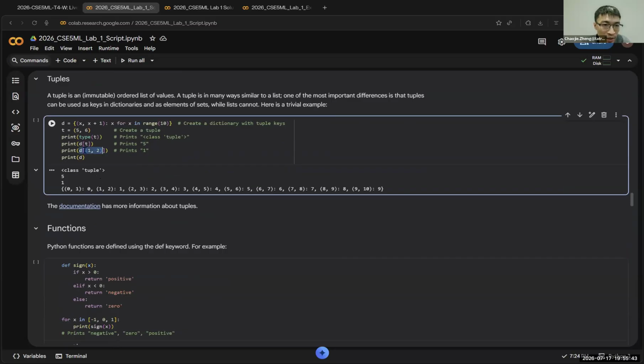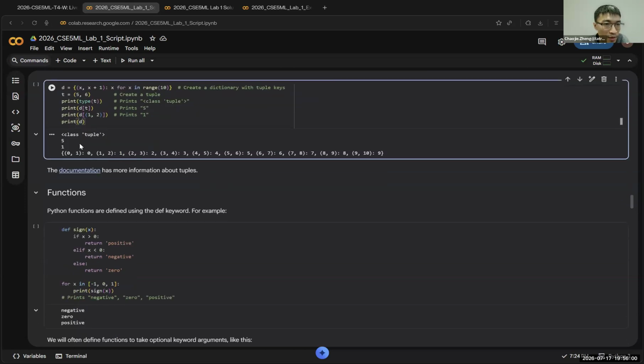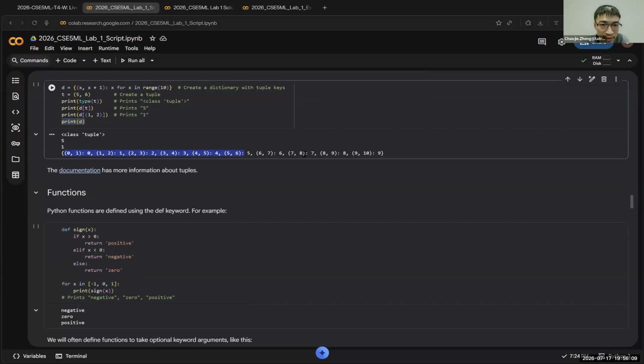And we can also explicitly create a tuple and then provide it as the key to the dictionary. And it will print the corresponding value. And here, the last statement is just printing the entire dictionary. We can see that for each element in this dictionary, we got the tuple as the key.